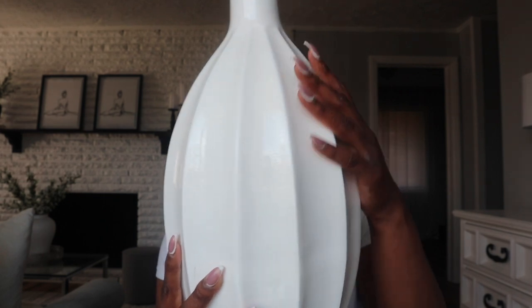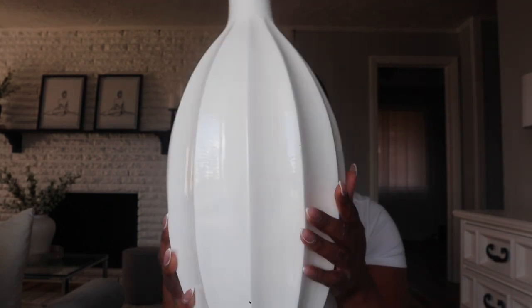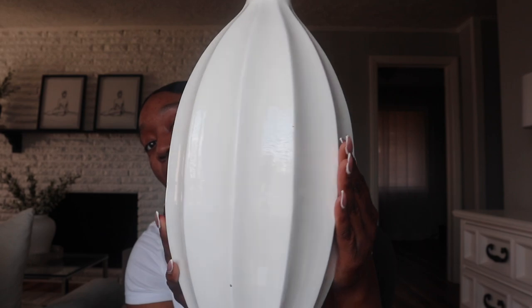And it just has these sculpted lines in it, which makes it even more different. So I love this a lot. It just has this little neck area, which I love. Now I feel like a piece like this could definitely have some nice florals. And also, guys, I feel like pampas grass will go really pretty in here as well, because I was thinking about some pampas grass that was not white, but I have thought about white, but maybe some black pampas grass or even some light gray pampas grass.